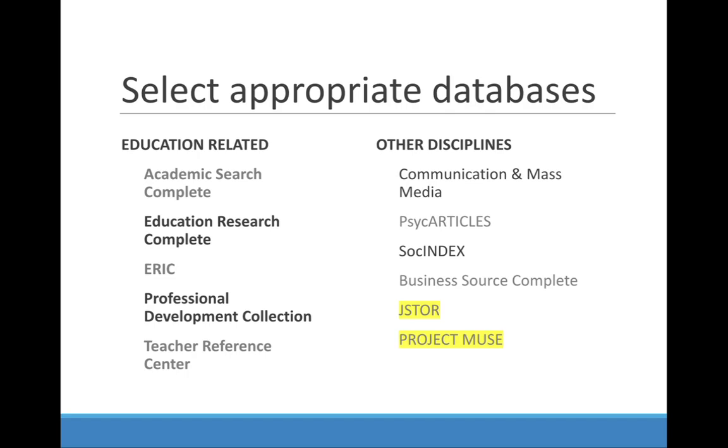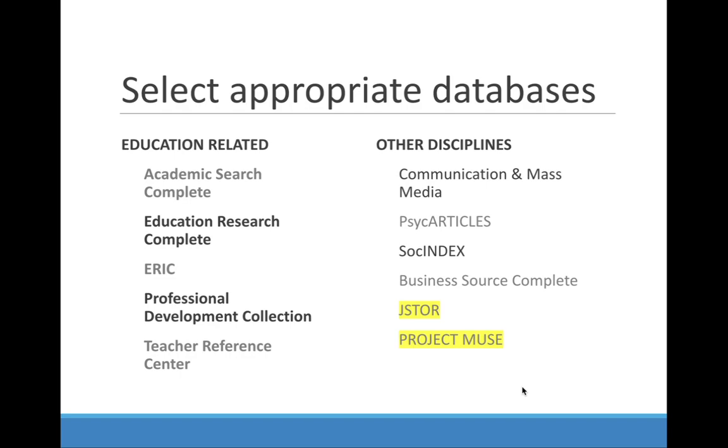Communication and mass media probably is going to have a lot of research on cyberbullying, because it is a phenomenon that takes place on a communication channel, and could be expressed in the mass media. PsycARTICLES would be included if you're interested in the psychology of cyberbullying, either for the person receiving the intimidation or for the person who is doing the intimidating. And Soc Index, maybe you're just interested in what kinds of institutions, organizations, conditions the cyberbullying is taking place in, in which case Soc Index would give us some articles.